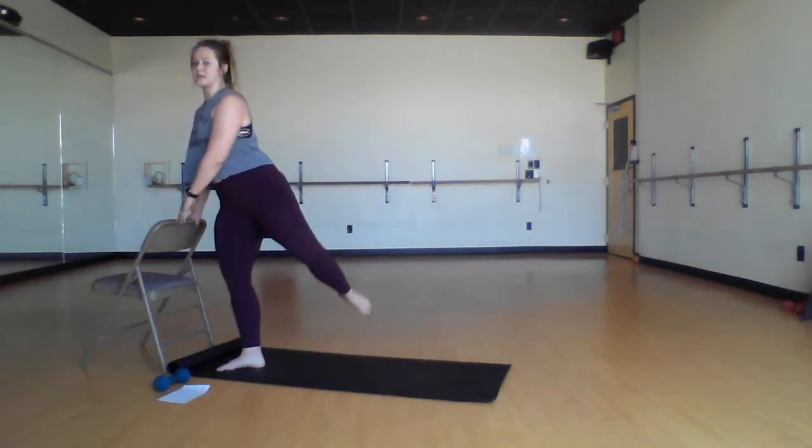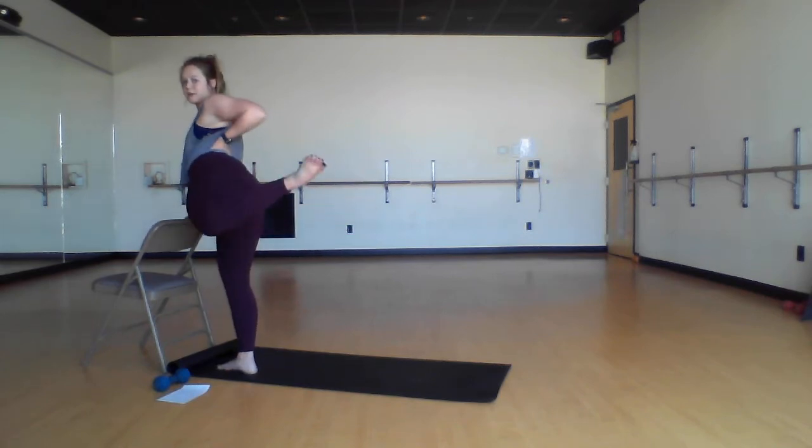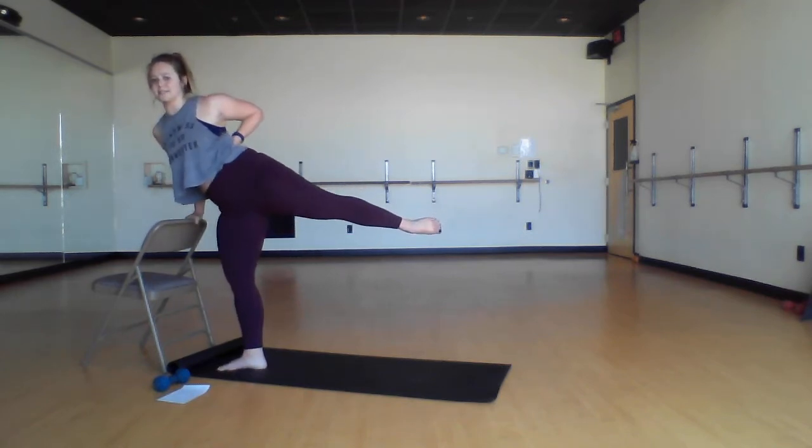The difference between pretzel and arabesque, there's not a lot, but the biggest difference to me is that you get to open your hip a little bit. Bring your weight more into your standing leg and open your hip up so you can lift from your back glute and bring your shin parallel to the backside of your body rather than extending like you do in arabesque. Squeeze your glute to lift.